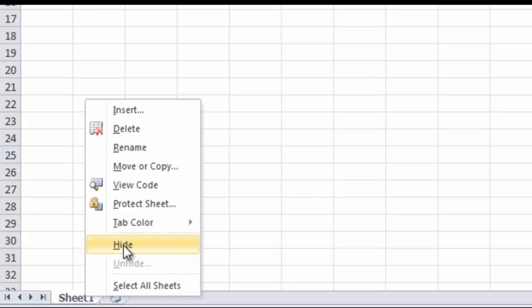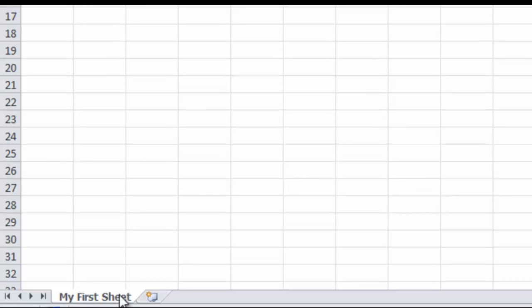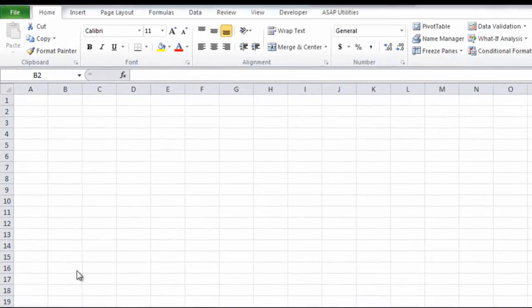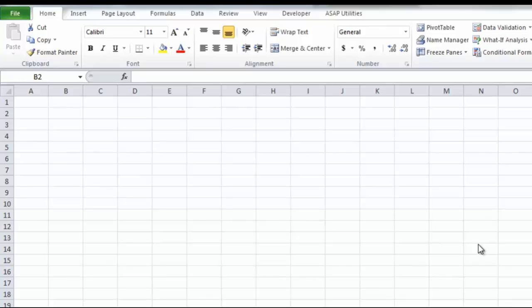If you right-click, you can also rename the sheet, or you can also do that by double-clicking the name here. And you'll see that it highlights it, and you can type My First Sheet. So now that we have My First Sheet, we can decide what we want to do with that. I'll go through a quick example of keeping track of some personal finances using Excel to show you the difference between formulas and hard-coded values, as well as some of the formatting options.